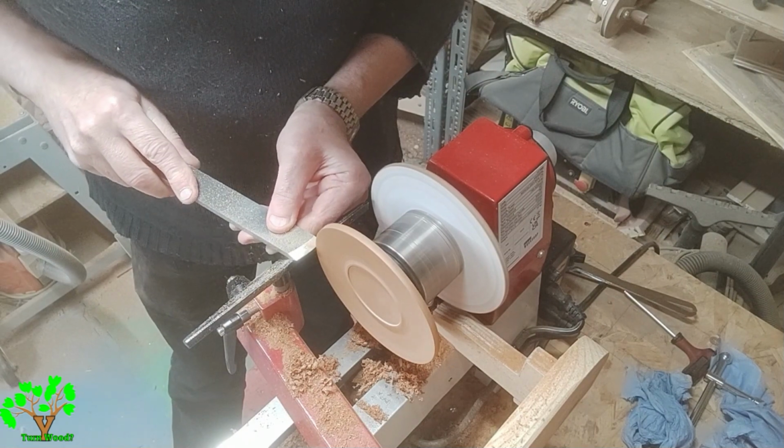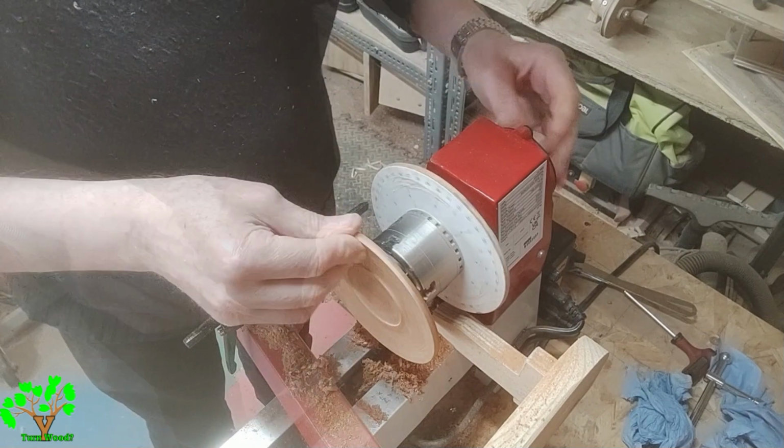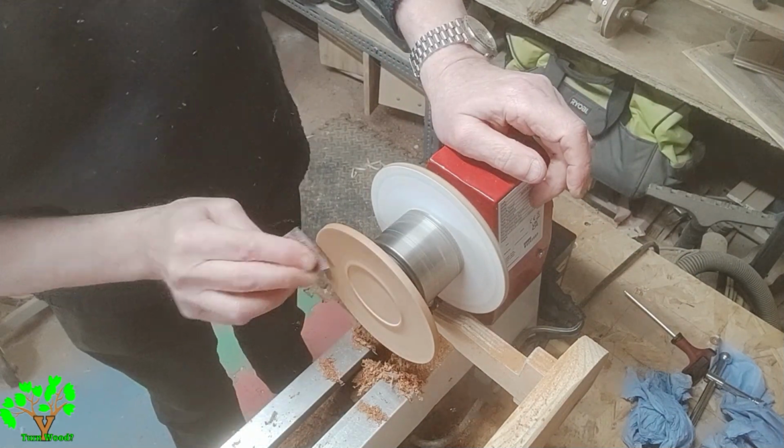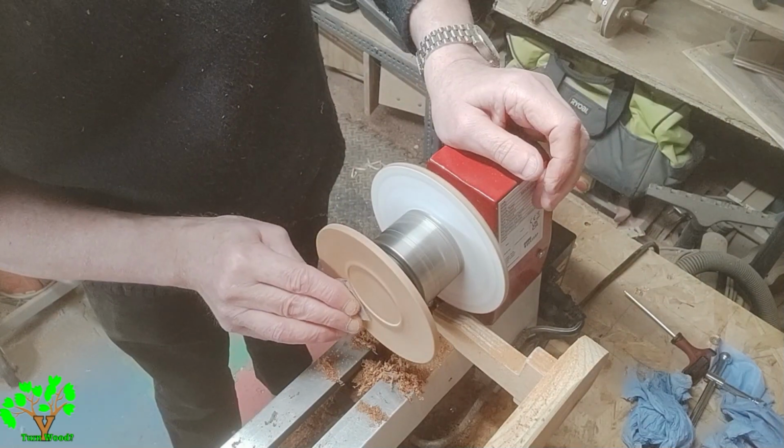I'm using a screw chisel here to act as a negative rake scraper. I could have used a spindle gouge, a bowl gouge would be a bit big, but I could have used a spindle gouge to touch it up, but I was too lazy to go and get one.